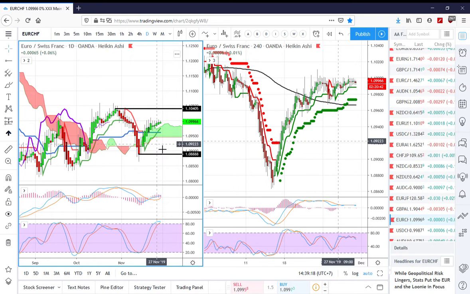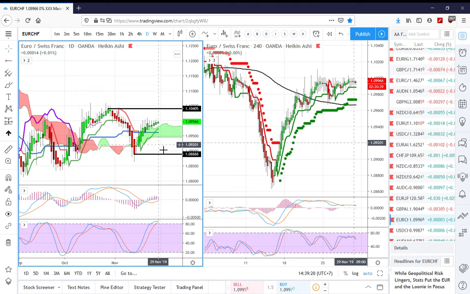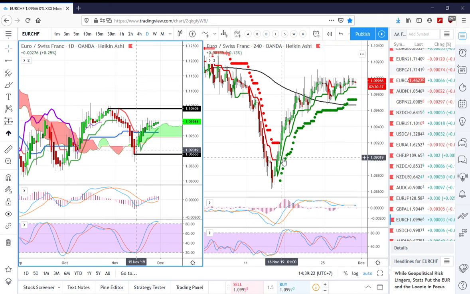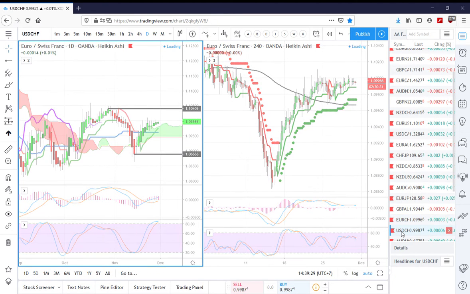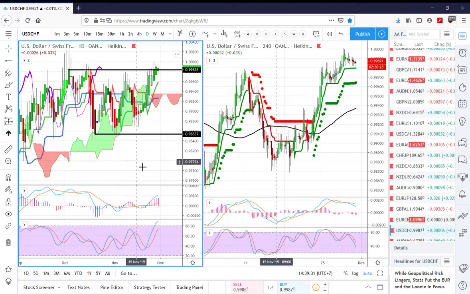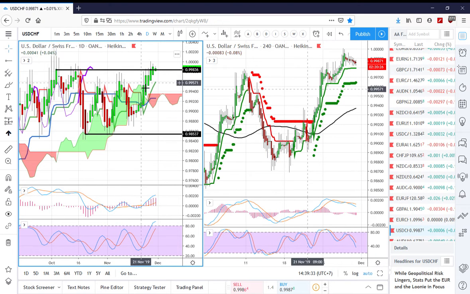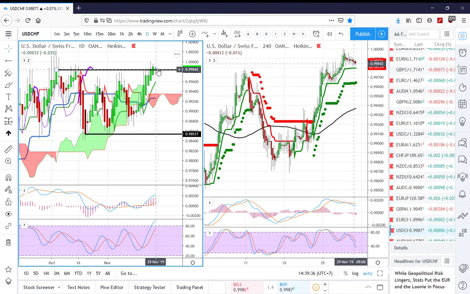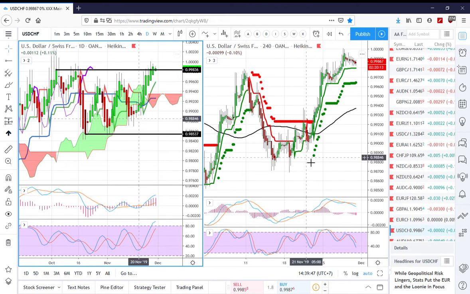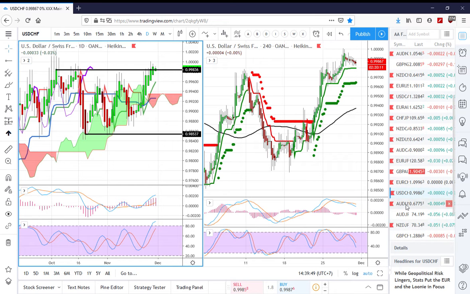This is Euro Swiss. This is a nice big move off this V-shaped reversal here. Nice big move there on the Euro Swissy. US dollar Swissy. A small breakout there of that distribution. Small false breakout there, and it's turned back down towards the key Jensen again. It's tried to anyway. But it's a good one.